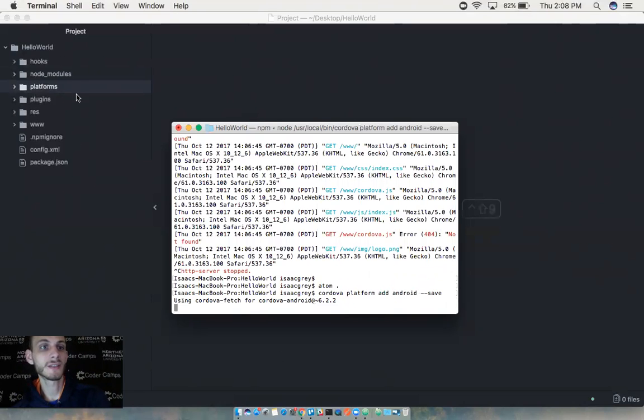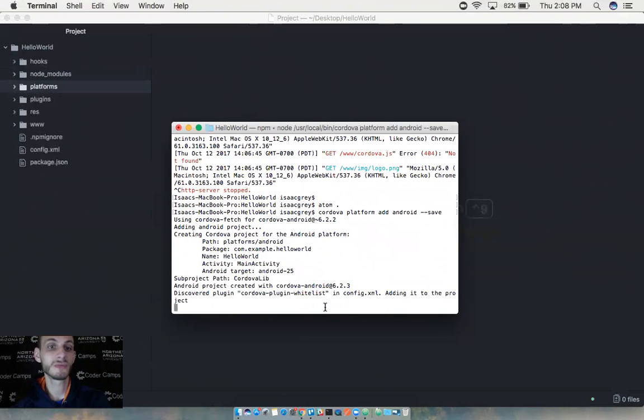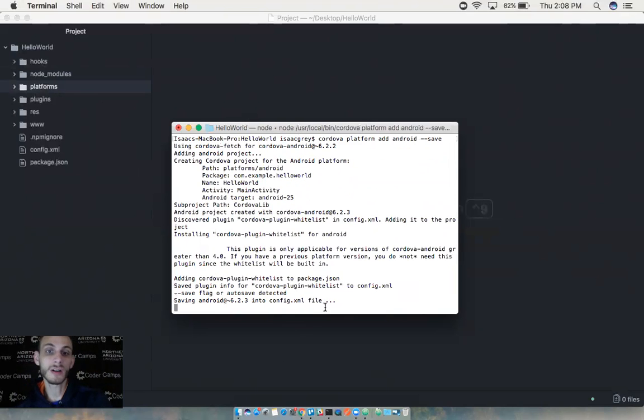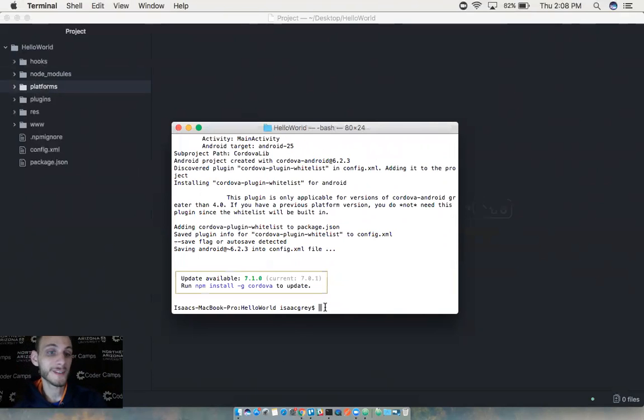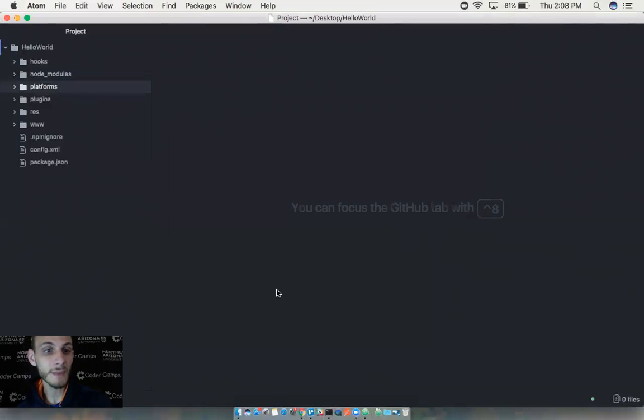So as we can see, it's bringing in all the dependencies for the Android environment. Now we just have to give it a minute to load in and execute that. And just a word on mobile development and wait times: they are drastically longer than standard web development, because you're dealing with devices that have much less capacity as far as power goes. So now we brought in our platform. Let's set up our virtual device.